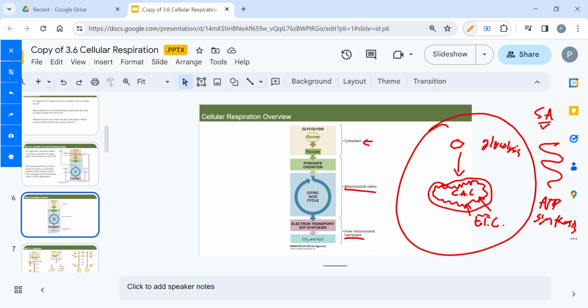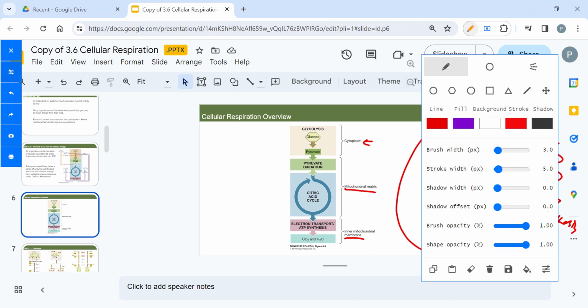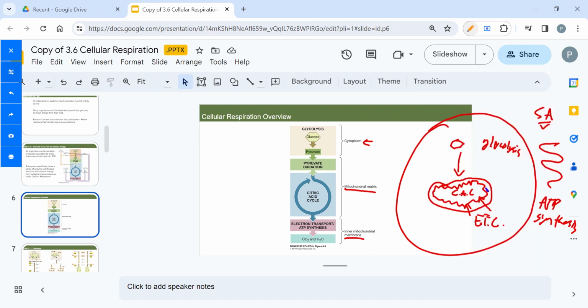When we're talking about the intermembrane space, if I can change my color for a little bit, it refers to this area over here, in between the two membranes. This is where I'm going to be building up my proton gradient in order to harness some power, harness pressure in order to create my ATP.